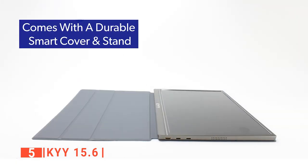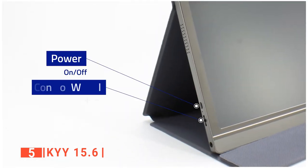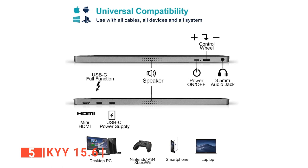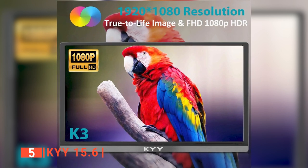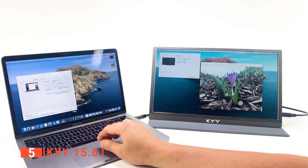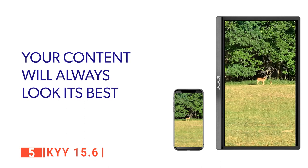You'll also like the rounded corners, which are safer and more durable than squared-off corners. The controls are located near the bottom of the display on the left side, comprised of a simple power button and a menu control wheel. Just tap the wheel to use it as a button for navigating and selecting options. Overall, the control scheme is very simple and intuitive. The screen measures 15.6 inches diagonally with a 178-degree viewing angle, which is useful in a secondary monitor when you're not looking at it directly. It also includes a screen protector film to keep your screen from becoming scratched or dusty.